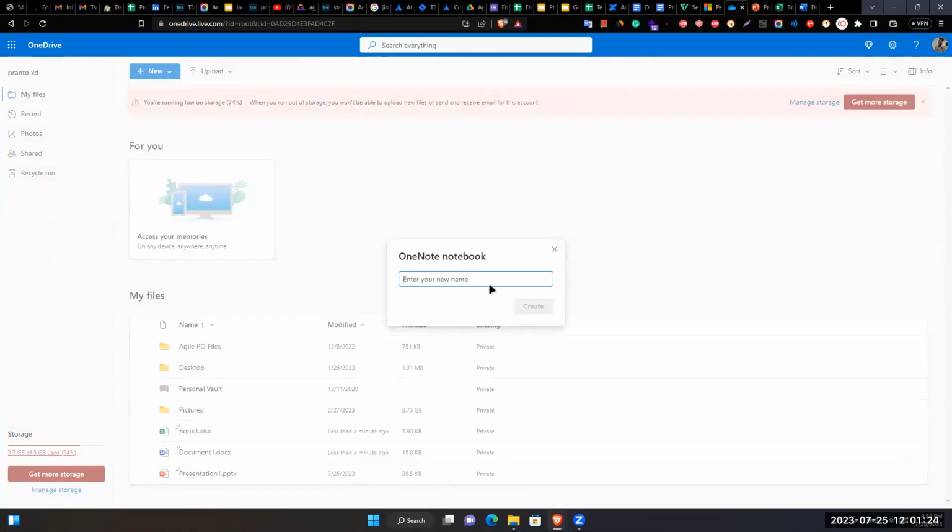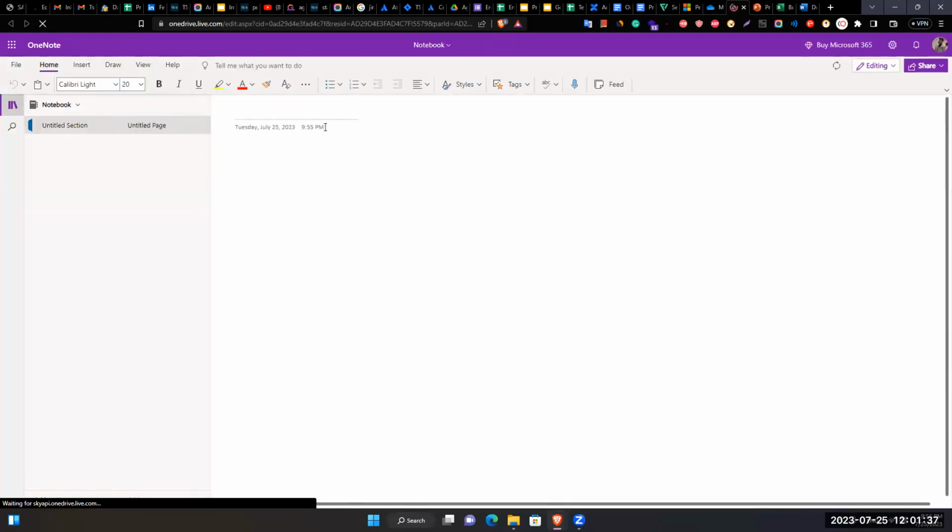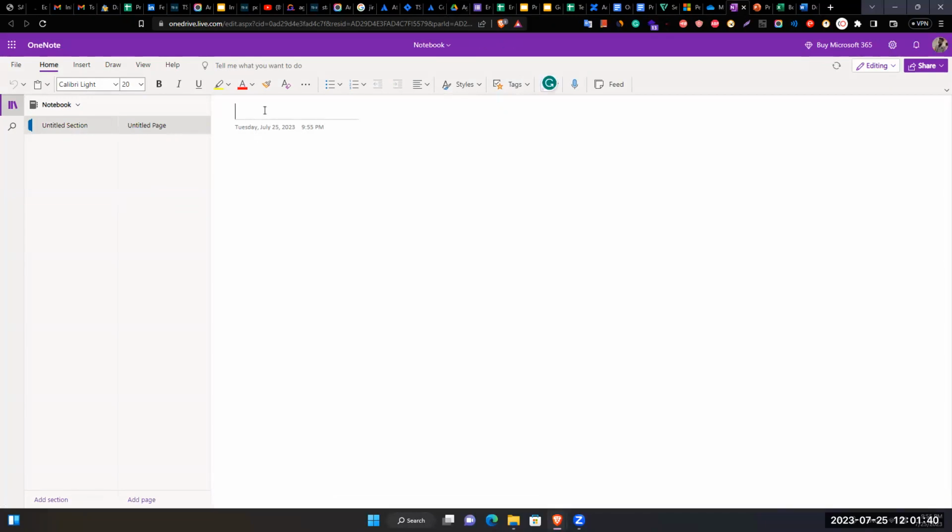Then another one is the OneNote notebook. So this is the notebook. This is actually the Microsoft notebook, and here you can put some notes. This is kind of a wiki, or you can also create multiple sections, and under the multiple sections you can create multiple pages, and then you can put all the notes there. And see, by default it is actually adding the time, date, and all those things. Okay. And also you can do to-do notes here. You can put some note of what you are going to do, what you have to do. You can do all those things. This is the notebook. Okay.